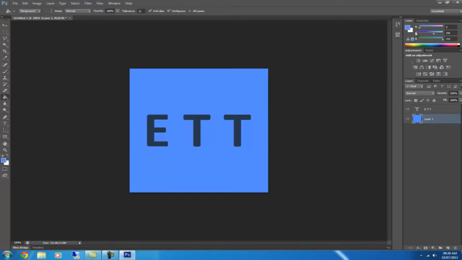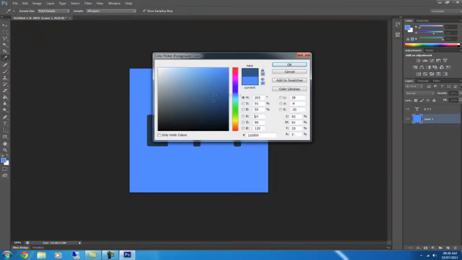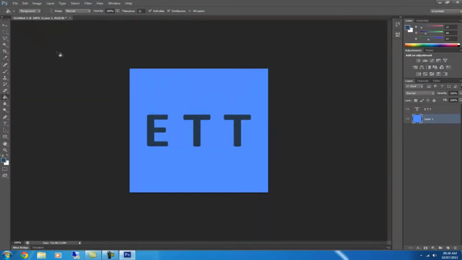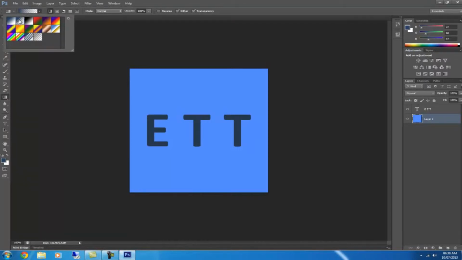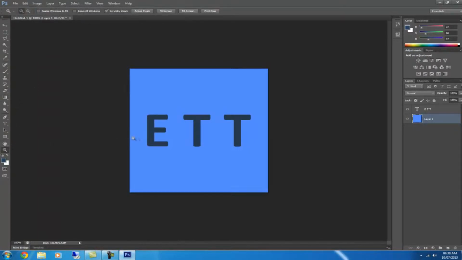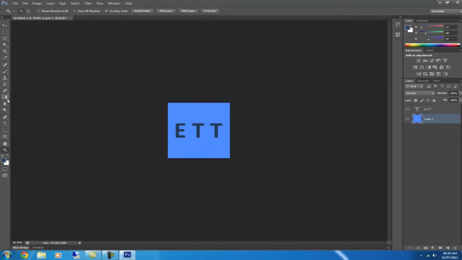Then what you want to do is choose a darker colour than you normally use, so I'll choose a really dark blue. Then you want to right click on the paint bucket and choose the gradient tool. You want to click the drop down box here and choose the transparent one. You want to click the circle and choose reverse. Then you want to zoom out a bit. Then click back on the gradient tool. Try and put the mouse right in the middle and then drag outwards, and that will bring a nice dark blue bit around it. Then you can zoom back in again.